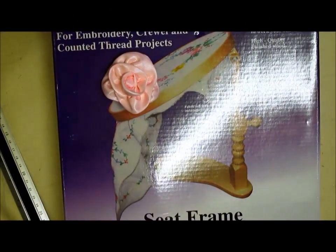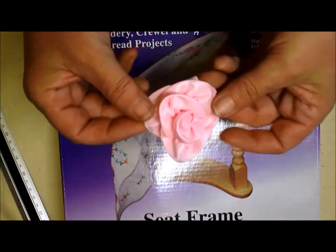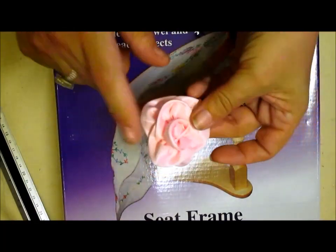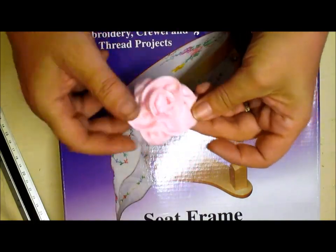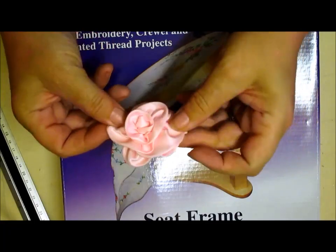Hi everyone. Right, I just want to show you, sorry, that's another flower I've just done. Hope you can see that. I will come back and show you how to do that particular one. It is quite nice, and it just needs a pearl in the middle. But it's hand sewn.